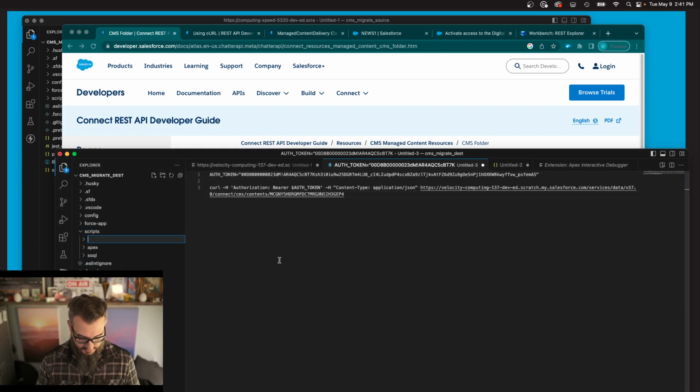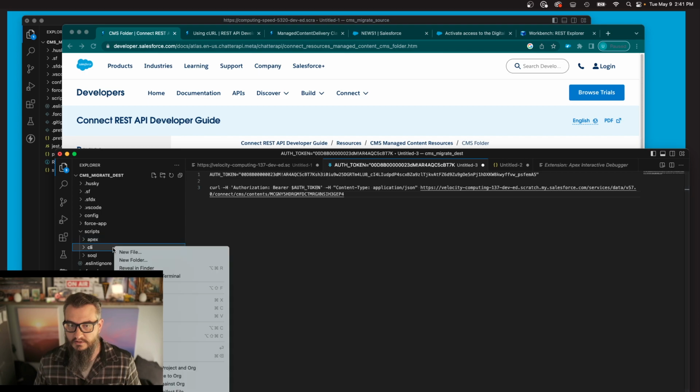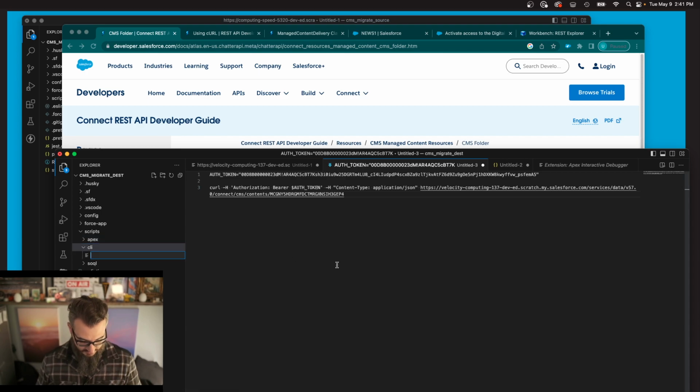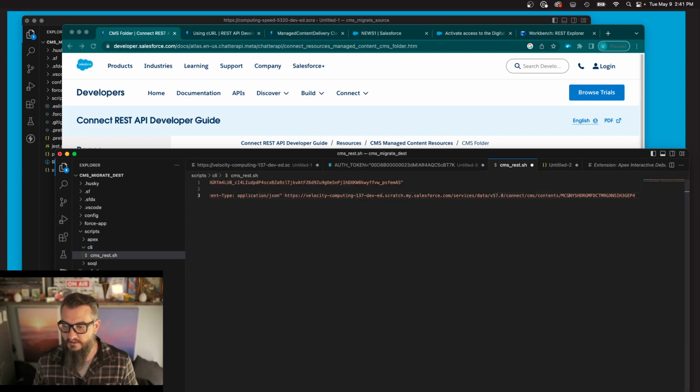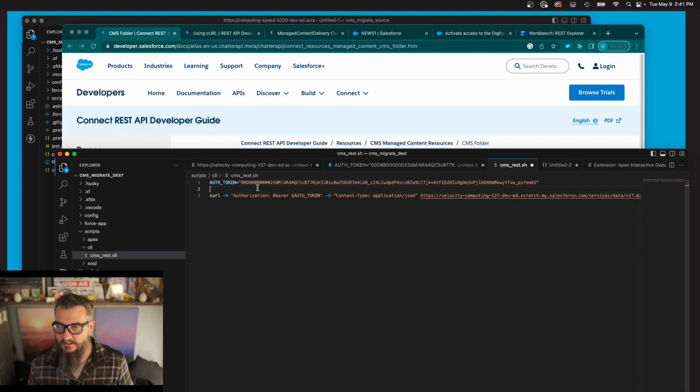New folder CLI and new file. Let's say CMS REST. Okay, drop that in here. And let's make sure this is actually still working.